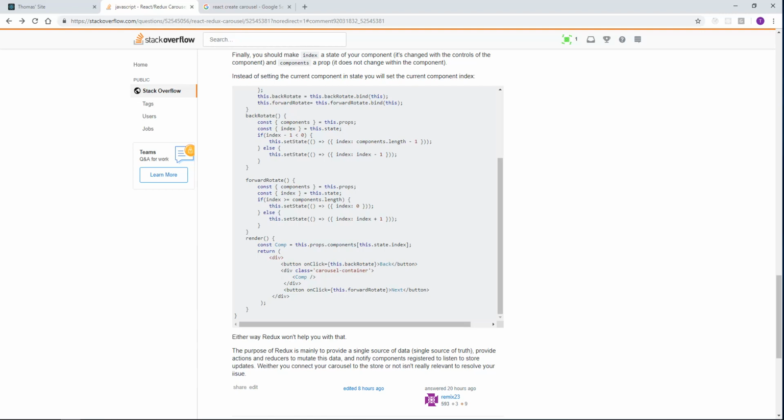And does the array on the index right here, right? From there, we then return it, button on click, back rotate, forward rotate, surrounded, of course, and then we have the carousel container.